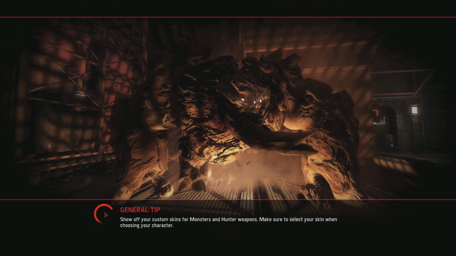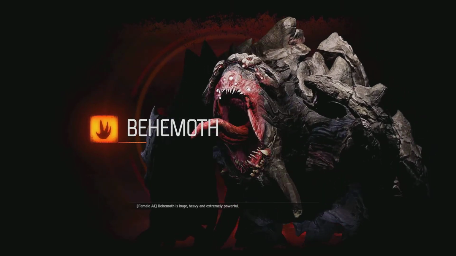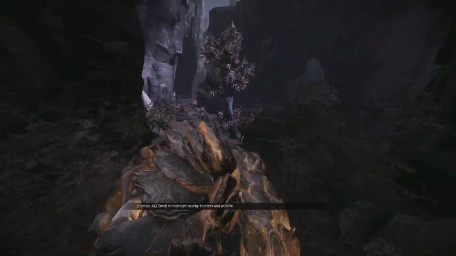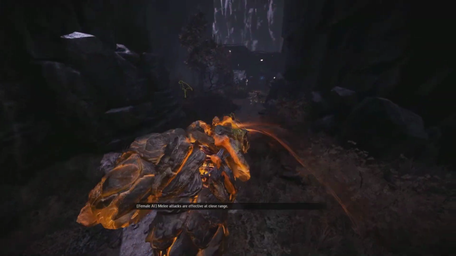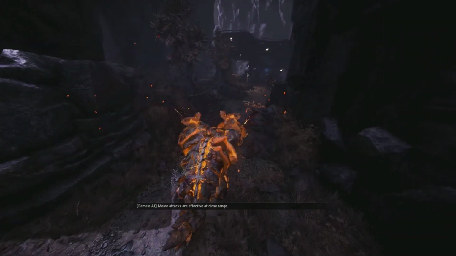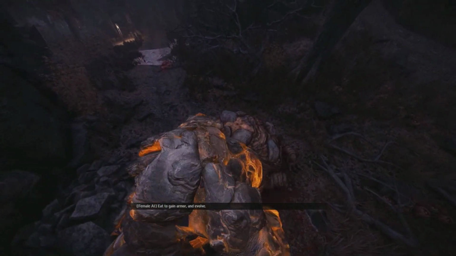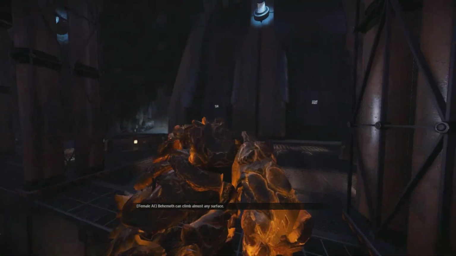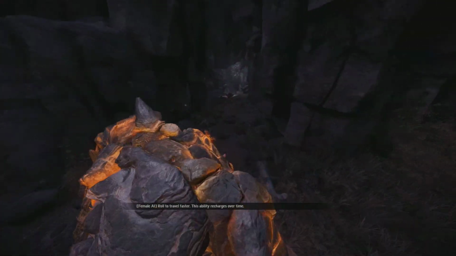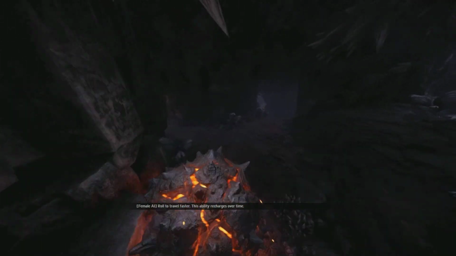So far, no special skins for Behemoth. Behemoth is huge, heavy, and extremely powerful. Smell to highlight nearby hunters and wildlife. Melee attacks are effective at close range. Eat to gain armor and evolve. Behemoth can climb almost any surface. Roll to travel faster. This ability recharges over time.